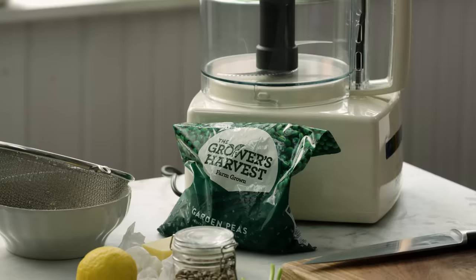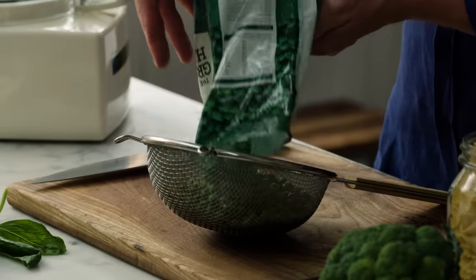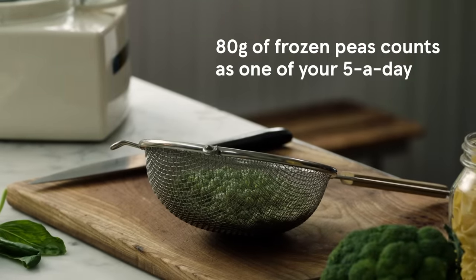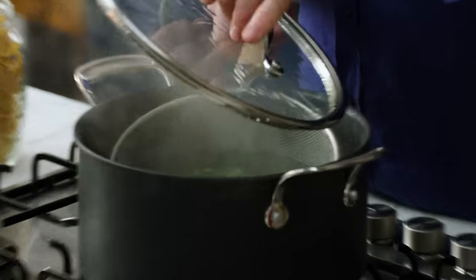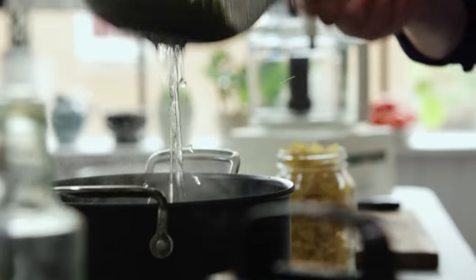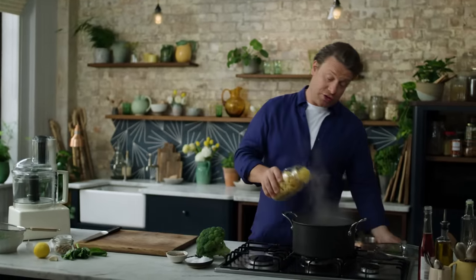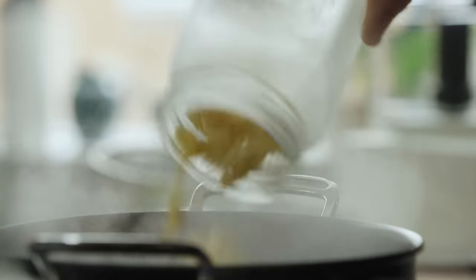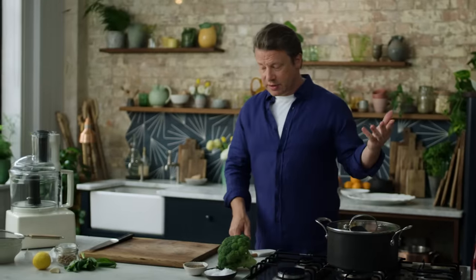Big pan of water on the boil. I've got here some frozen peas — fantastic source of vitamin C. We're going to get them into a little sieve and obviously frozen peas also count as one of your five fruit and veg a day. Pop this in the water just for one minute to take the frozen kind of vibes out and give them a light little cook. Season your boiling water and go in with four portions of fusilli pasta — you can use whatever pasta you want — and that will take about 10 to 12 minutes to cook. Put the lid back on and take it off as soon as it comes to the boil.